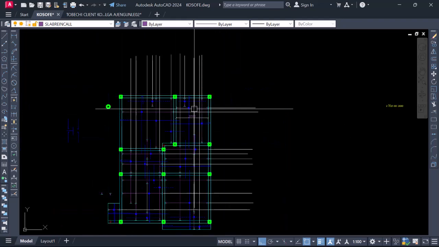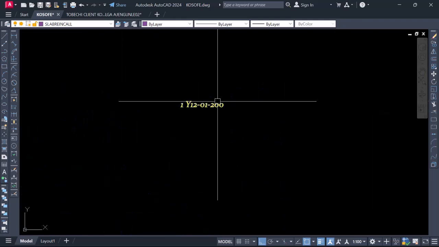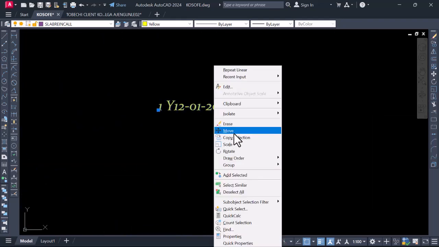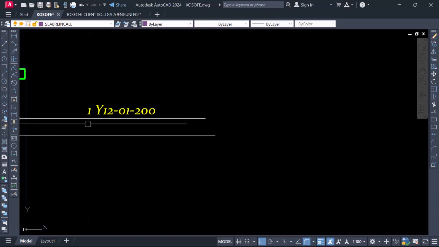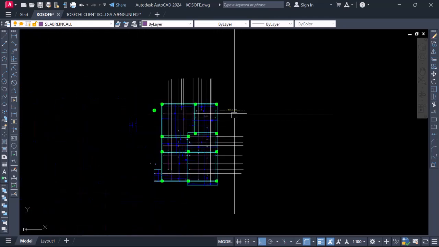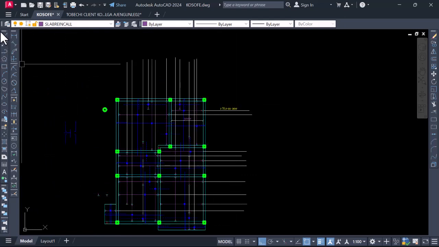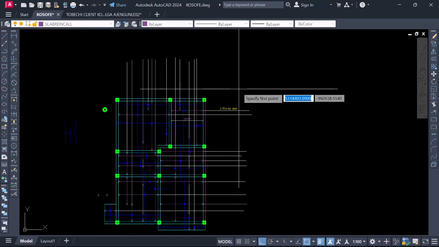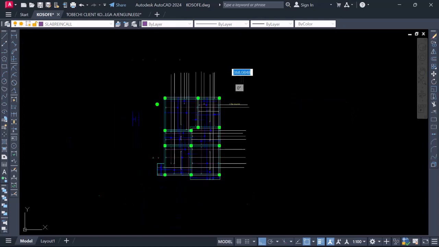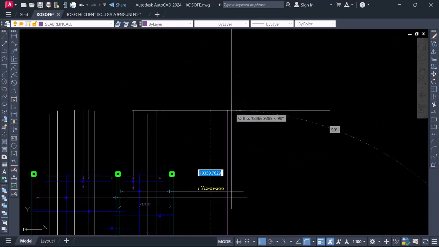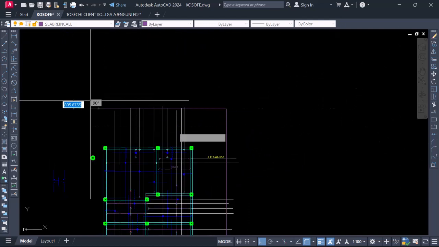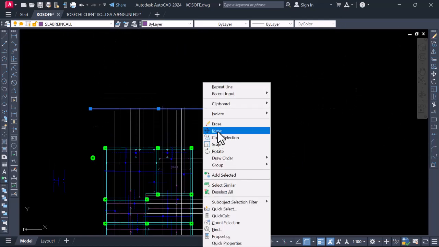So what we're going to do is get the text. We'll copy this text and I'll try to move it down over here. I'm going to set all this so that we'll have a straight edge over it. So I'm going to have a straight edge here and over here. Let me shift this down.